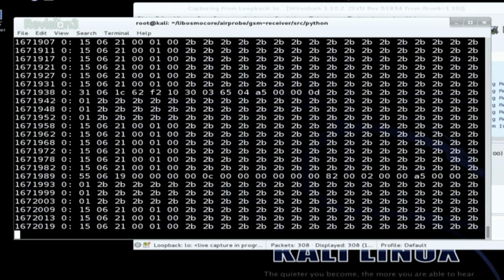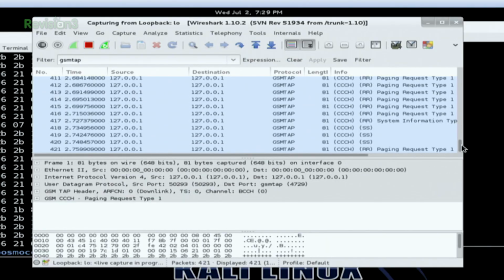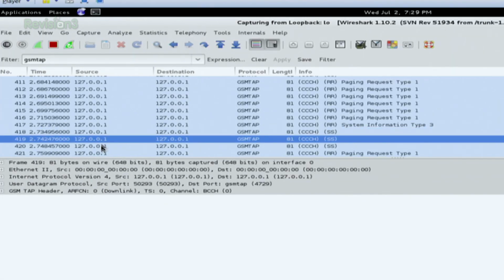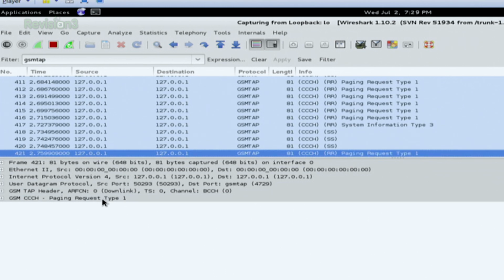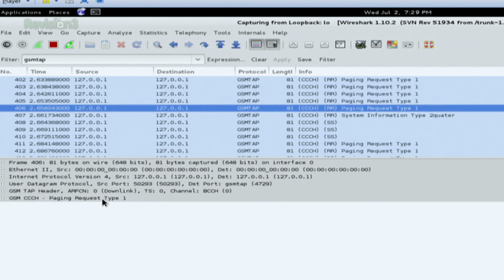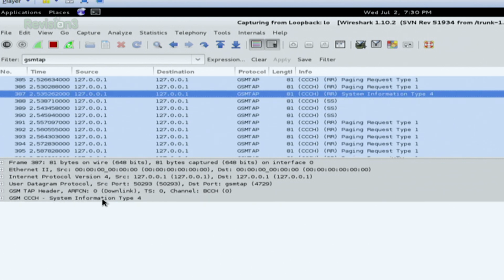Bunch of packets. Yeah, there we go. We're getting packets. Bunch of packets going on over here in WireShark. Fantastic. Let me maximize that. So we have things and stuff. So what are we looking at here? This is GSM data. Paging requests, type 1. Isn't that cool? Of course, everything is going to look like the source and destination is localhost. But this system information type 2 gives us a really good example. It lets me know that everything has already been downloaded correctly, so I don't need to go back and re-download or recompile everything. Oh, this one right here, system information type 4.